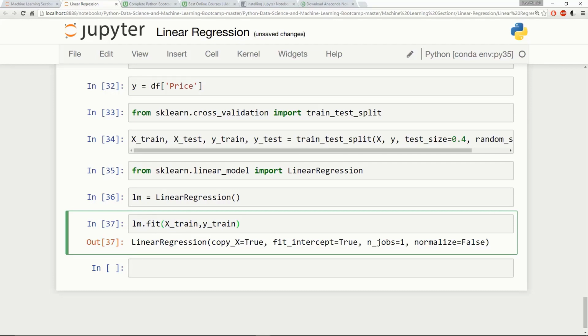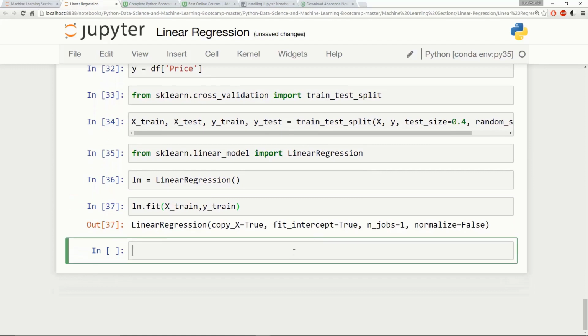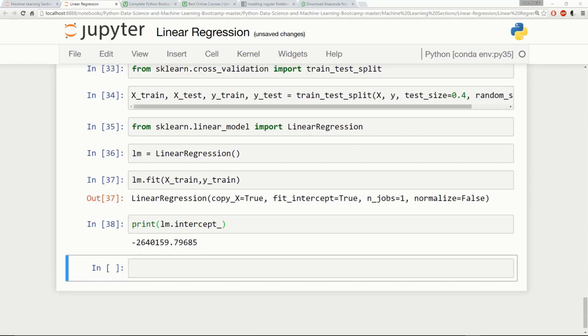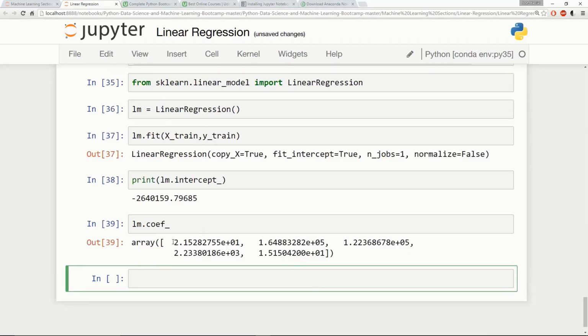Okay, now the next step is to evaluate our model by checking out its coefficients and then seeing how we can interpret them. Let's go ahead and print the intercept. I can grab the intercept by calling my model lm and then saying intercept and then at the very end an underscore. Or you can just use tab autocomplete to see this. The next thing we can check out are the coefficients. And the coefficients are going to relate to each feature in our data set. You can grab coefficients by saying lm.coef_, and this will return the coefficients for each feature.